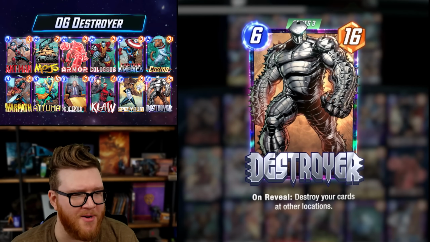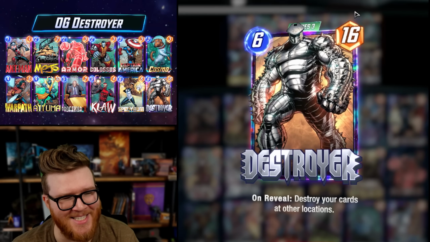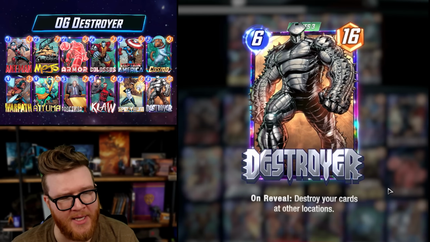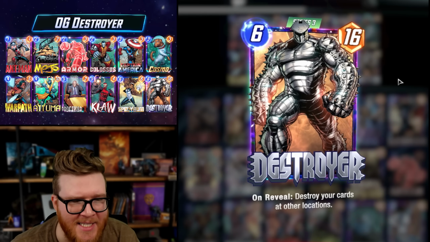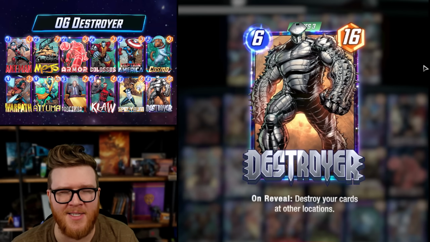So Destroyer got a nice little buff in this week's over-the-air update, going back up to 16 power, retaining this revised on reveal, only hitting other locations. And I had to try him out. Obviously, I love Destroyer. I built some sneaky decks with Nimrods and Invisible Womans, and nothing was working for me. I just kept losing a lot.